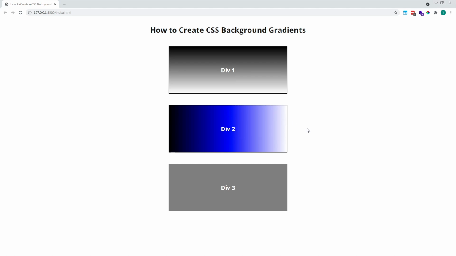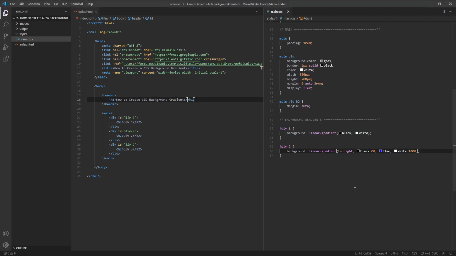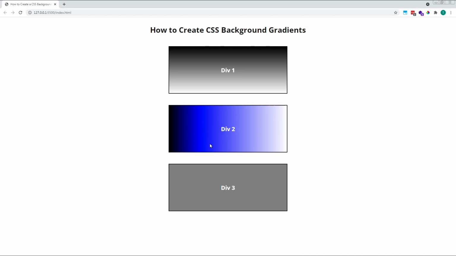We can affect the position of the blue portion of our gradient by giving it a percentage value as well. For example, let's set blue to 25%, which sets its position in the gradient to 25% or a quarter of the distance of the total gradient. Short transitions, such as 25% in this instance, between two very different shades, so black and this blue, often results in an obvious line, as you can see here in the gradient, which may or may not be the effect you're looking to achieve. So just be aware of this.